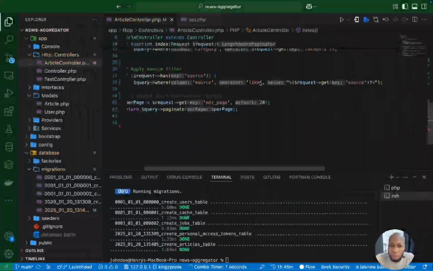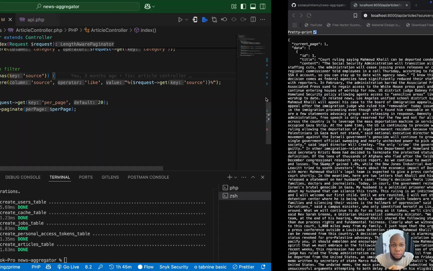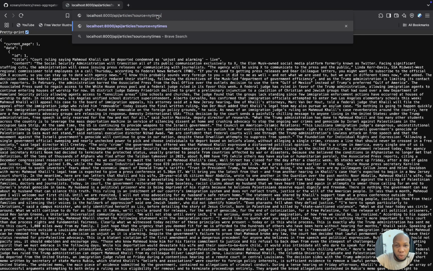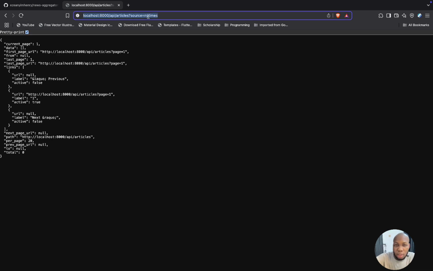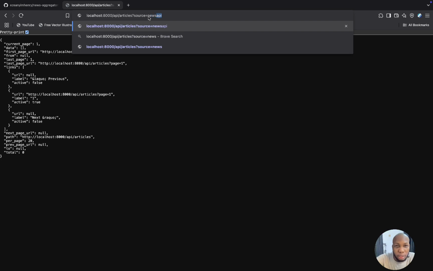So basically what I just did was, instead of searching for the source directly, I filter by the source where you just have whatever you input as the source. Currently, if I search for NY Times in the source, it means there are no articles that have NY Times. Let's see, News API.